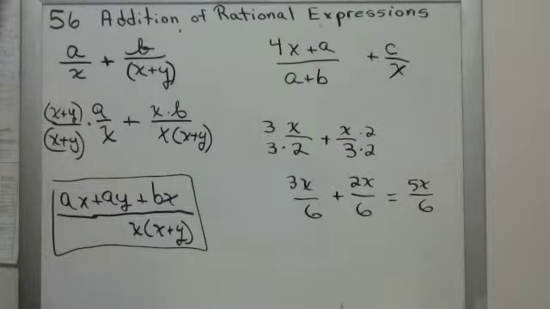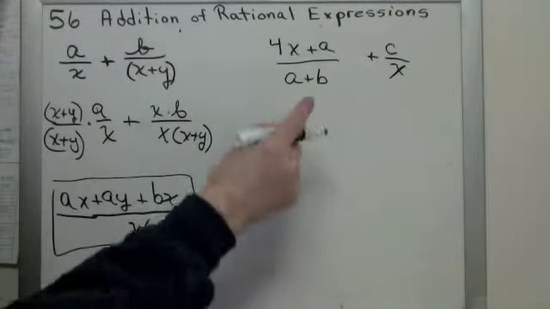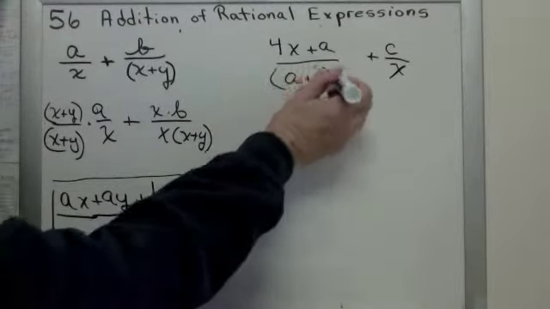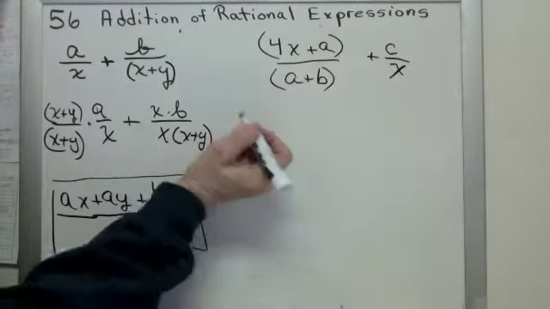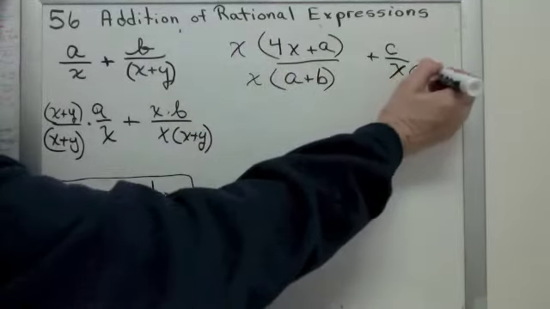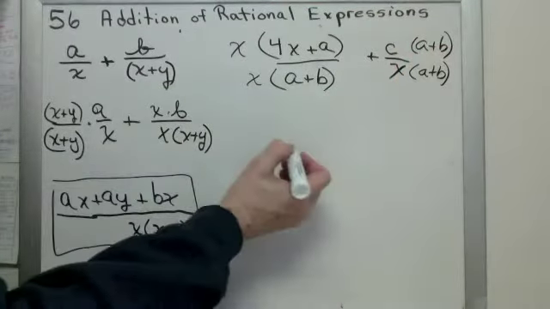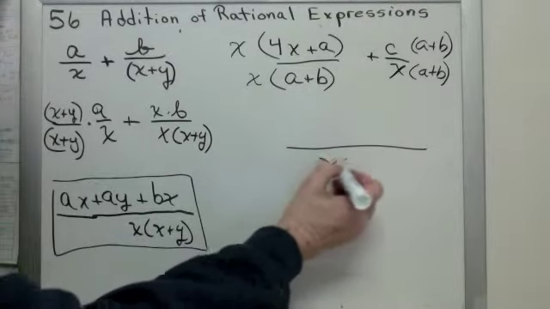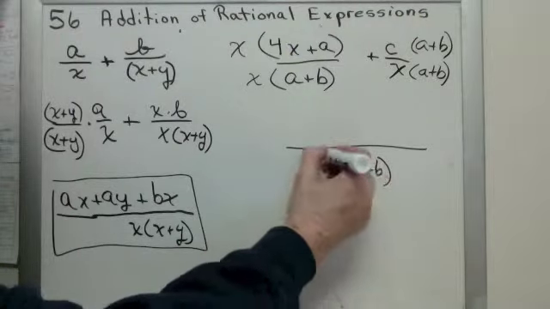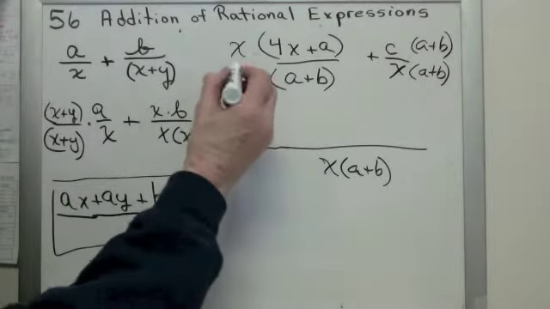All right, let's try another one. Do you know what the common denominator for this expression is? I hope you notice that on this one I'm going to multiply by, first use parentheses if these are plus or minus, I'll multiply by x over x, and this one I'll multiply by a plus b over a plus b. So now my answer is going to be x times a plus b. And it's best to leave them in factored form and you don't have to multiply those out. On the top I have to multiply it out just in case I get some like terms.